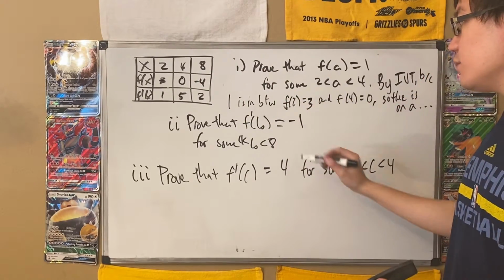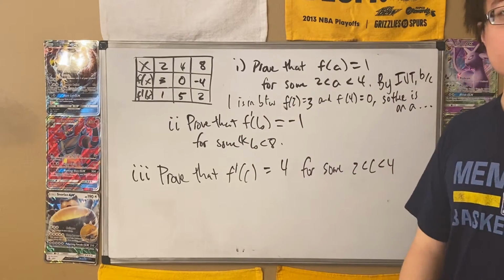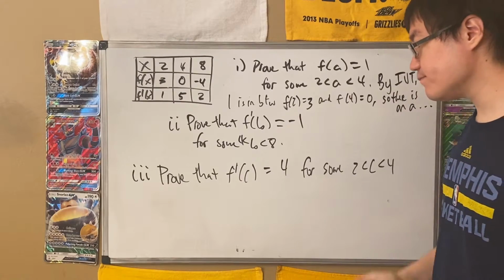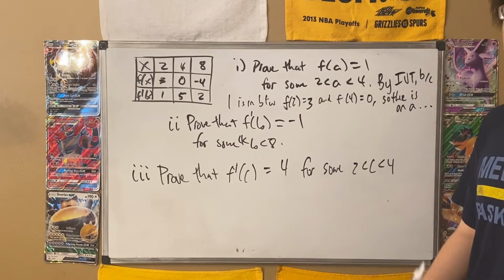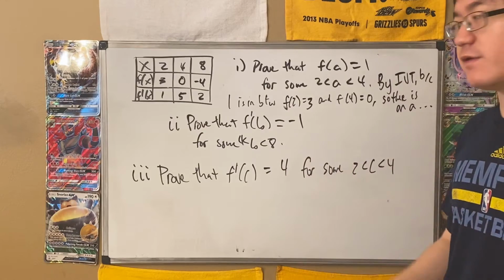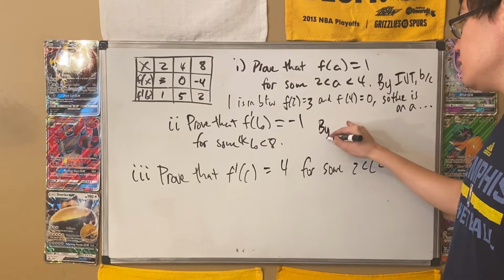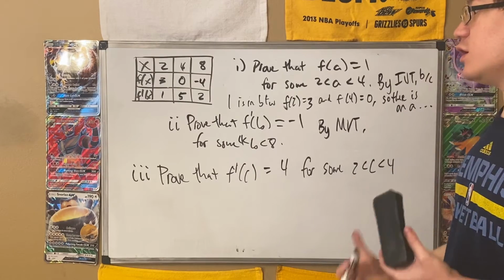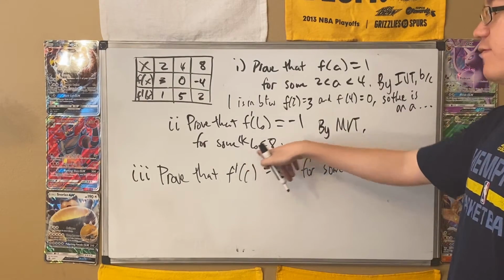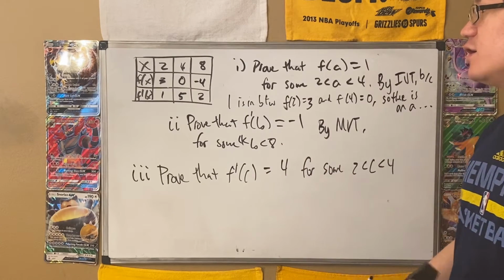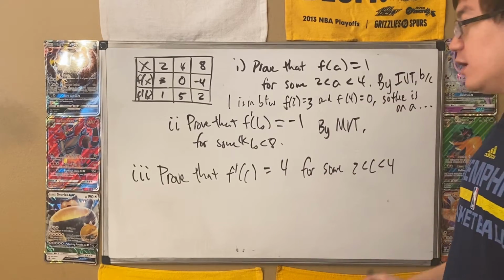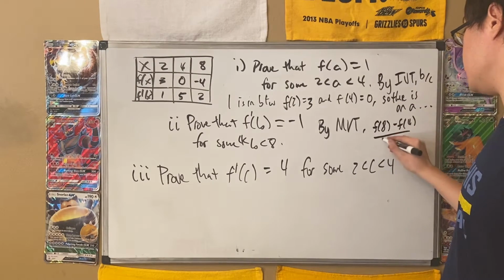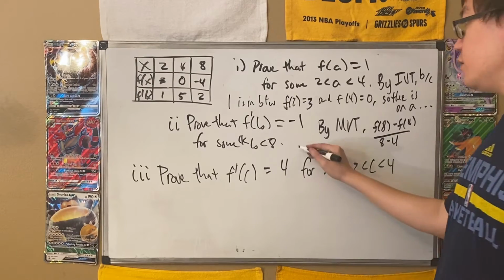So now the next question is probably going to be MVT because it's calculus slope equals an algebra slope, and we have f prime, and that's the general rule of thumb. Keep in mind that when you're finding algebra slope, you're of course finding the algebra slope of f. So by MVT, because it's calculus slope, we're going to immediately find some slopes. So it's going to be 4 and 8. Algebra slope says it's f of 8 minus f of 4 over 8 minus 4. We can continue this work on the next line.